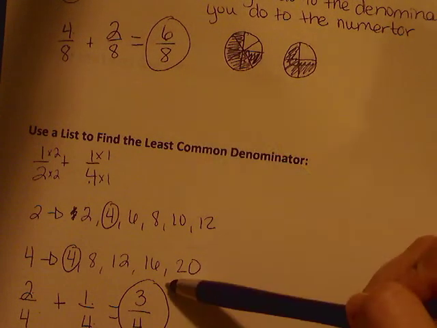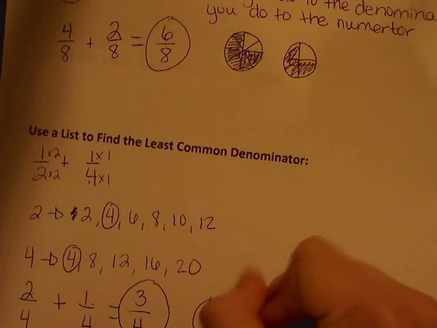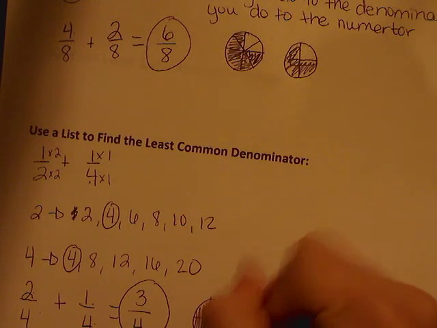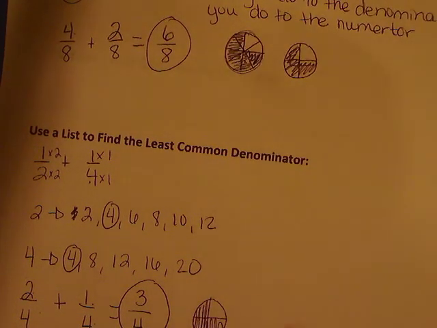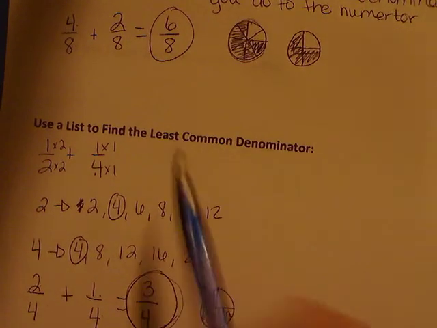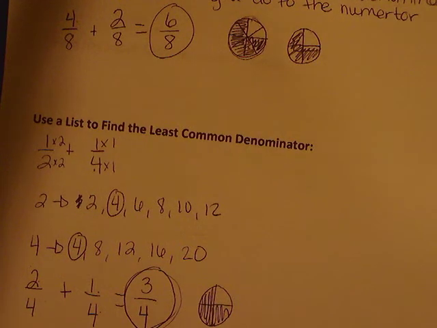So do you see how up here we added the same fractions, but we got 2 different answers, but those 2 different answers equal the same thing. This is 3/4 written out. It is the same as 6/8. It's just in a simpler version using smaller numbers. That's why making the list can sometimes be easier because you won't have to worry about simplifying your fractions later on down the road. So let me go ahead and have you try it.